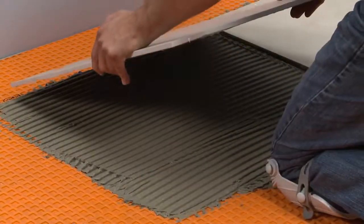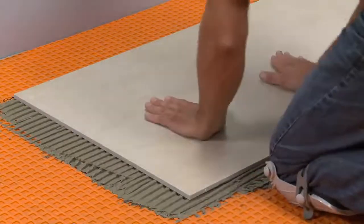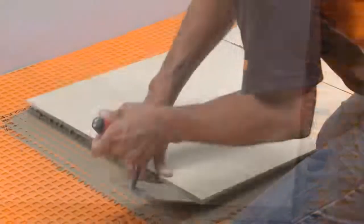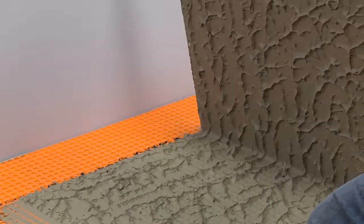Solidly embed the tiles in the setting material, making sure to observe the open time of the mortar. Slide the tile back and forth to collapse the mortar ridges and transfer the mortar to the back of the tile. Periodically remove a tile to check coverage. Run a margin trowel through the bond coat and slide the tile before pulling up to avoid creating tension on the surface of the DITRA. This is especially important soon after the matting installation. Proper installation results in full coverage of the mortar to the back of the tile.